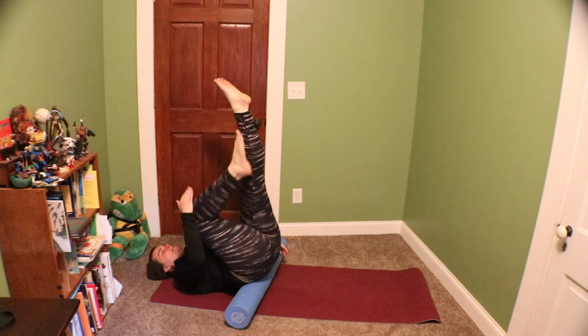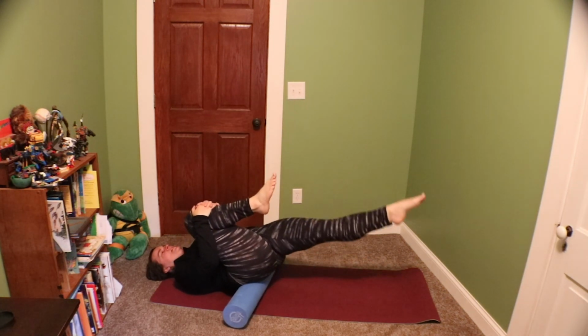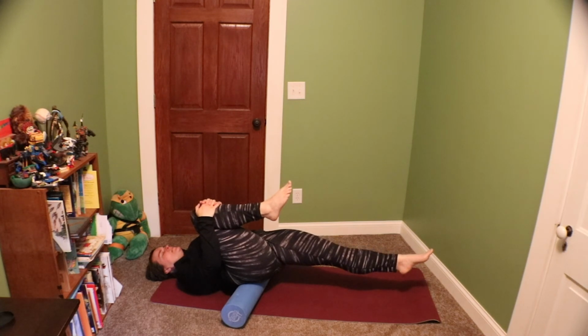We're going to bring one knee into the chest, hugging that in, pointing that other toe, letting that long leg just go down toward the mat. And that's where we can feel that nice deep stretch happening through the hips. Couple deep breaths here.